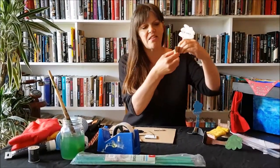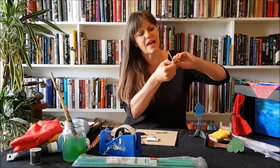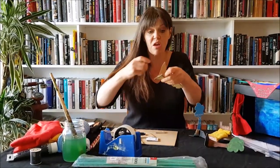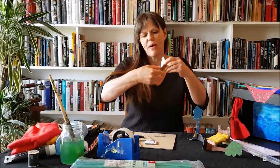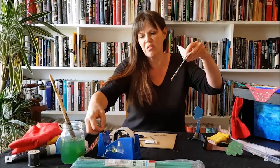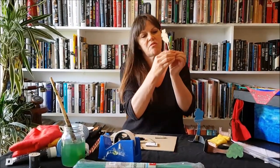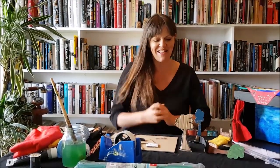Now, I suggest that you don't be completely flat with it. You go just slightly higher on the line, and that means that the tree won't fall forwards. It means that if it's going to go anywhere, it's more likely to go backwards. And then all you need to do is put some tape on it. And that is how to make your stand-up tree.